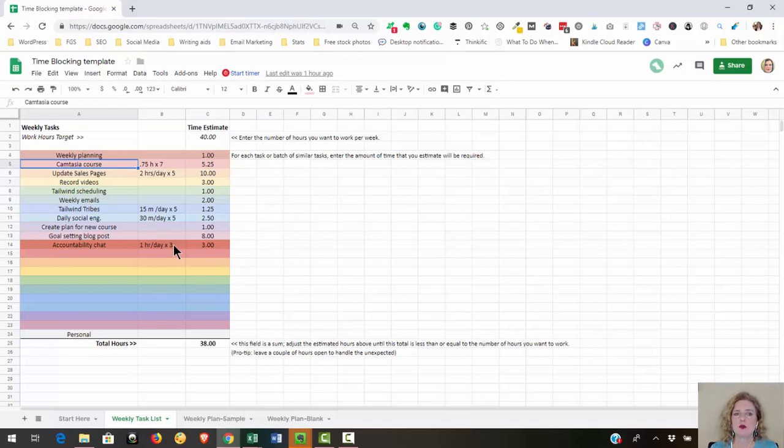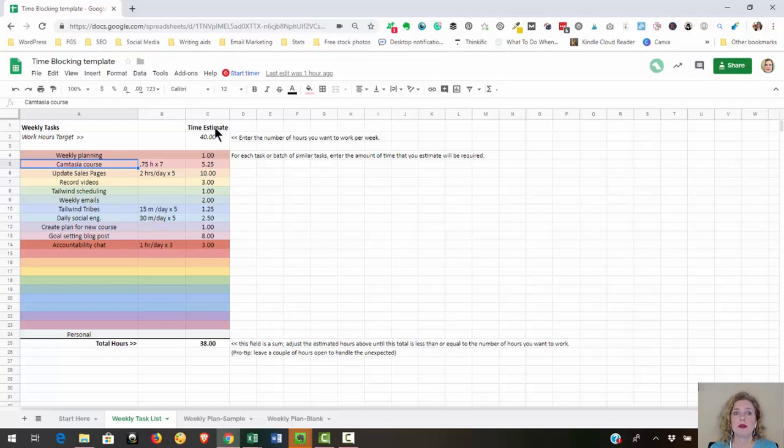And that's one of the things you want to make sure that you do. Put in your meetings as well as individual projects and tasks that you want to work on. That's how you're going to be able to make sure that you have enough time in the week to do what you want to do. So just go through here and, if you don't know exactly how long something's going to take, guess. Just estimate it. That's all we're trying to do here, is get a good estimation of how long we think things are going to take.